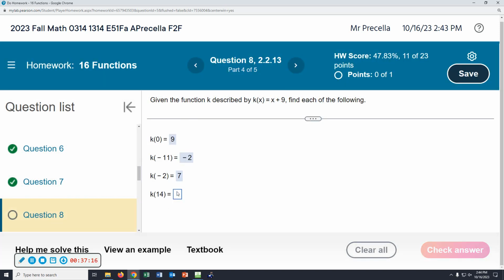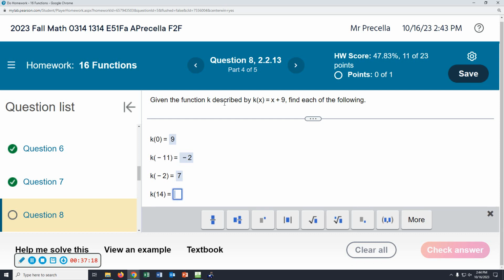Oh, well, heck. I'm not going to insult y'all. Y'all can add 14 plus 9. I was about to say, maybe you need to write this one down. But no, we'll wait to write one down till it gets tougher. If you plug 14 in for x, 14 plus 9 is 23.